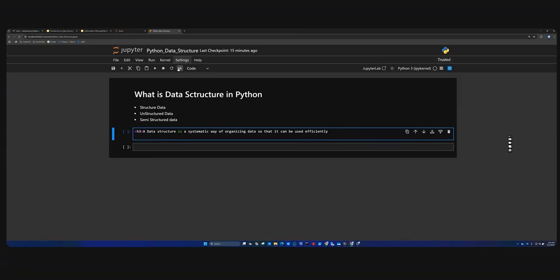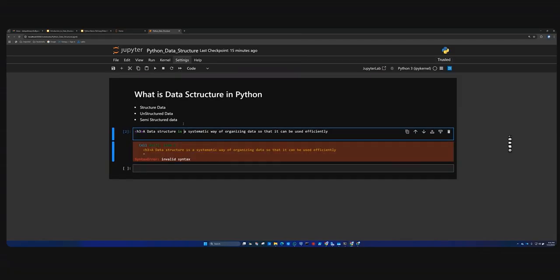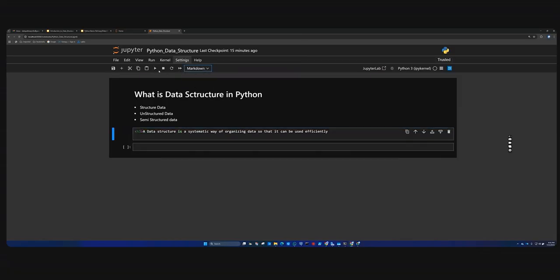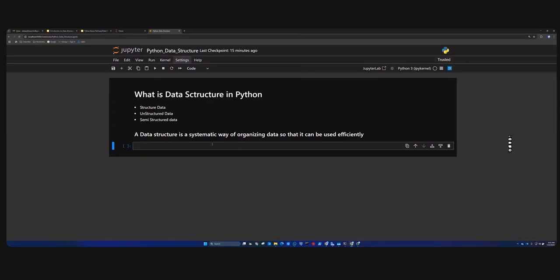Okay, this is a definition. A data structure is a systematic way of organizing data so that it can be used efficiently.